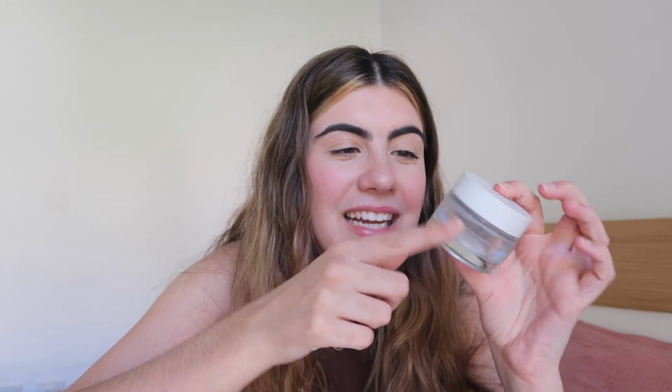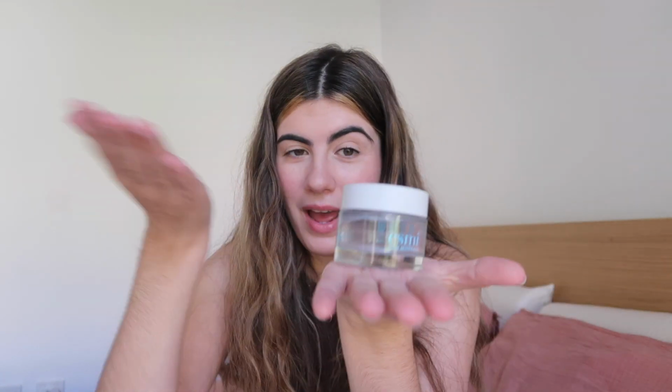It's worth it, but I'm the type of person who will put something off for as long as I can. So I've been using other moisturizers that I have. I finished up my Bang & Body one, and I've got an Esme Skin Milk that I'm currently using as my moisturizer. So I will be repurchasing this, but at the moment we're getting by with other products. This is definitely my favorite moisturizer I've ever used. Yeah, love this. It's the best moisturizer ever. I need to literally buy this today.